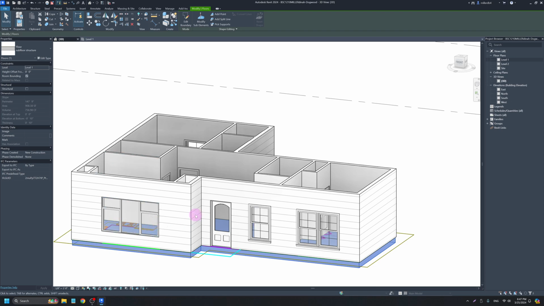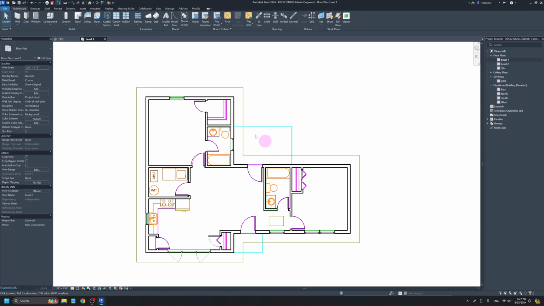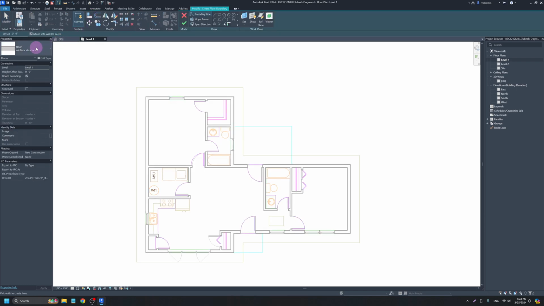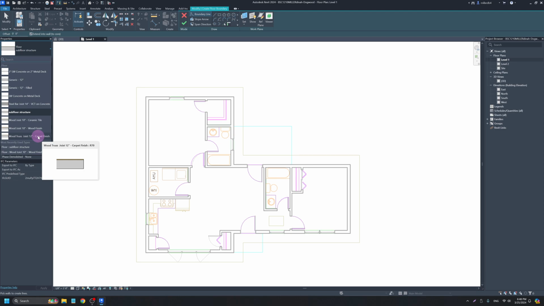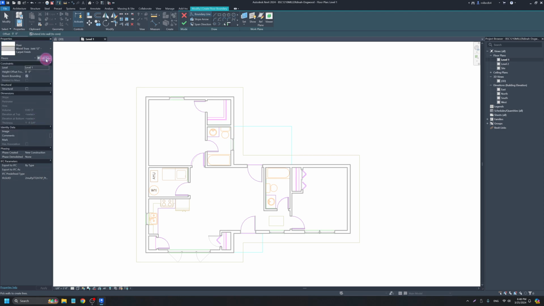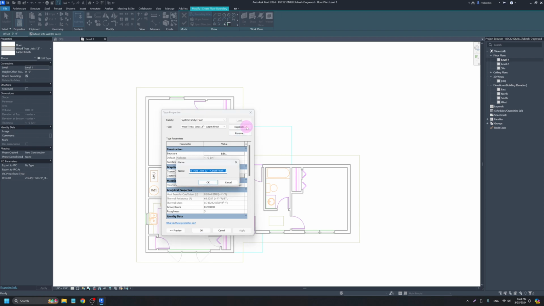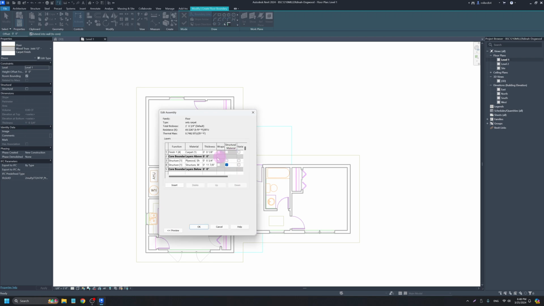My next step is I'm going to make small, really thin floors floating on top of these floors to represent my finishes. So I'm going to go back into my level 1 plan. I'm going to use the floor tool one more time. So I'm going to say floor, and this time I'm going to edit my properties. I'm going to do a carpet finish like in the bedrooms. So I'll say carpet finish, edit type. I'm going to duplicate it and just call this only carpet.